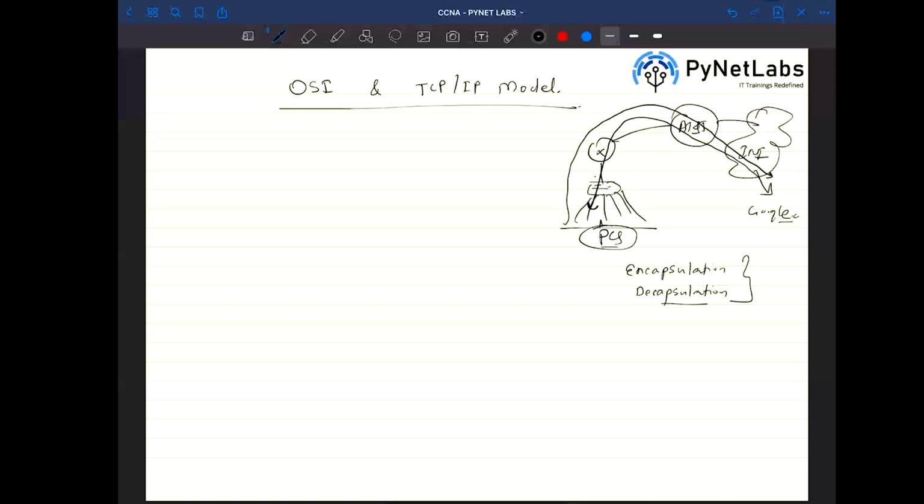But before that, you need to understand why even these models exist. It's the same thing: whenever communication used to happen, different types of protocols have been built. If you want to email someone, there is a protocol developed called SMTP, Simple Mail Transfer Protocol. If you want to browse the web, you will use something called HTTP. If you want to send some files, you will use FTP.